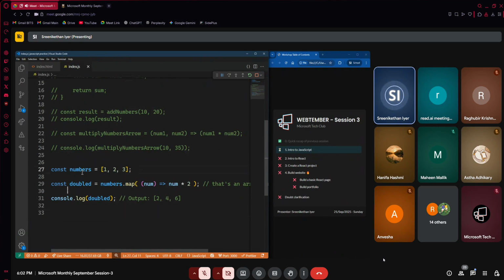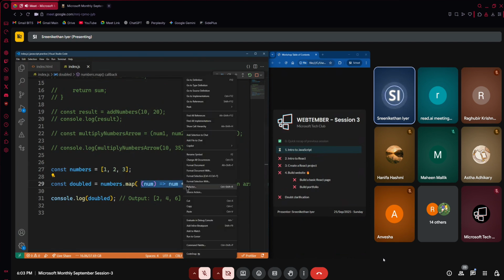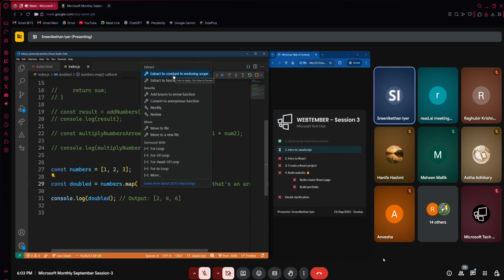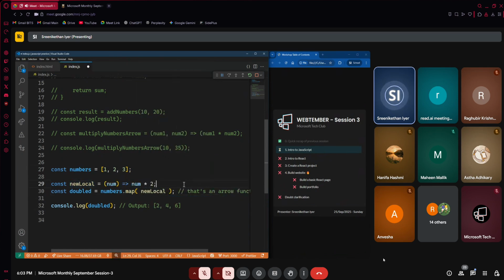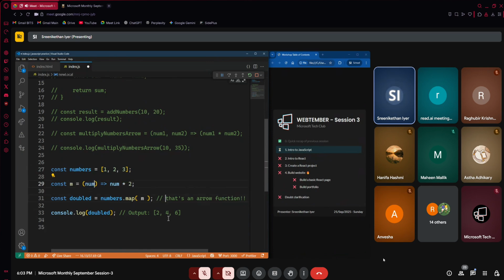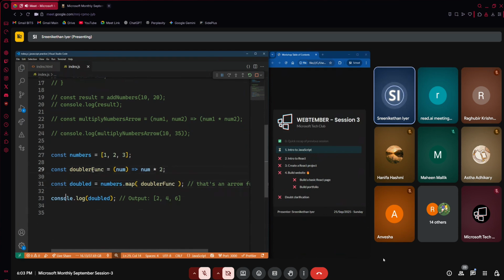Just to summarize, we have an array here. Then I'm going to call the map function, which takes a function itself as an argument. Or you can also do something like this, where I'm going to call it the doubler function, because it's a function that takes a single value and then multiplies it by 2. So what I've done is call the map function and pass the function itself to the function. That's kind of an interesting concept, right?